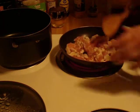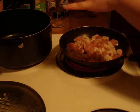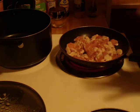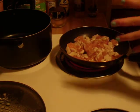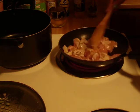Okay, so you notice I have this big pan over here. When I'm done, all of it's going to pretty much go in there. So when I'm done with the chicken, I'm going to put it in there. It's all going to end up in there anyway. If you want to separate it, that's fine. You can totally do that. I have a wok, but it's huge, and as you can see, my stove is teeny tiny, and I don't have a lot of room, so I want to be able to show you guys how, see what I'm doing.